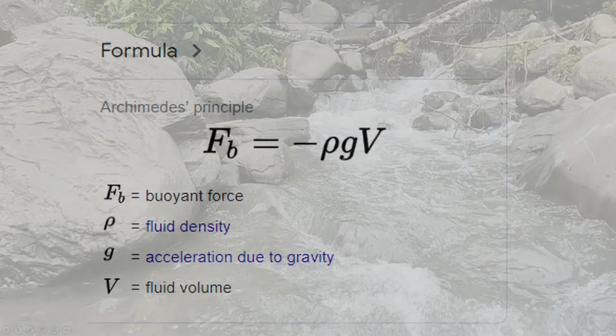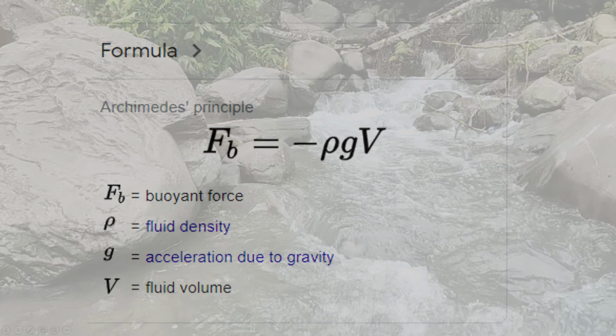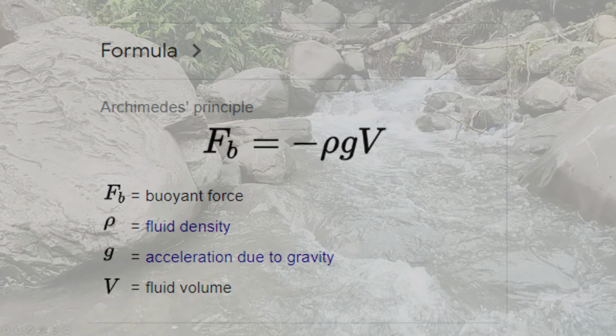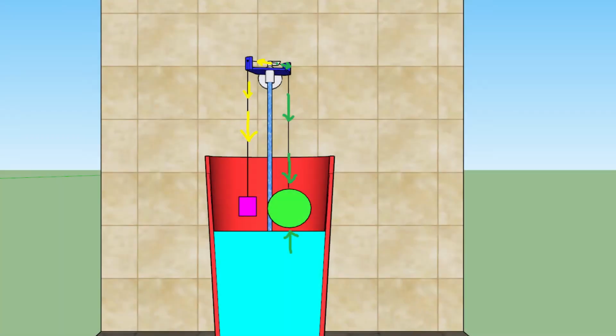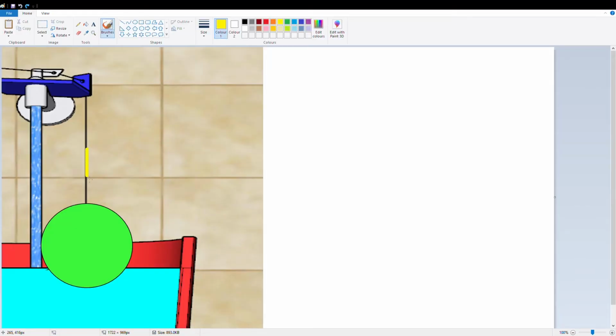The principle of buoyancy is expressed here in this formula and its corresponding entities. So these are the two materials that are tied to the end of the two strings. One that is less dense and displaces more water, and the other one that is more dense and displaces less water. Now let's analyze the forces present on those materials. So there is this force that pulls the string downward, and this force is caused by the weight of this ball, which is its mass times the acceleration due to gravity.